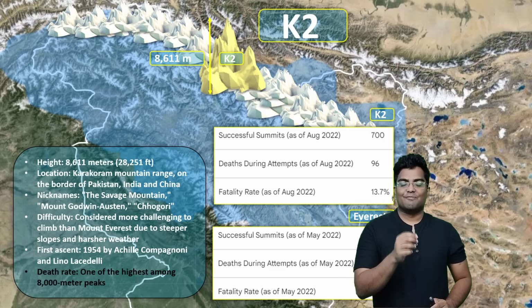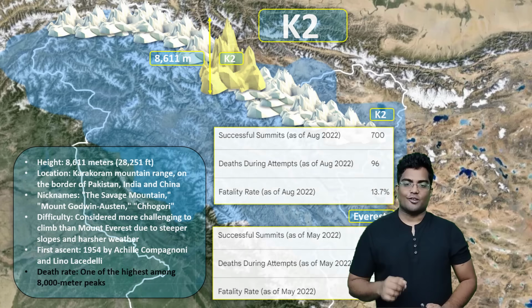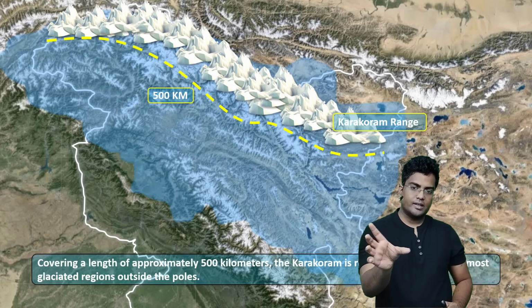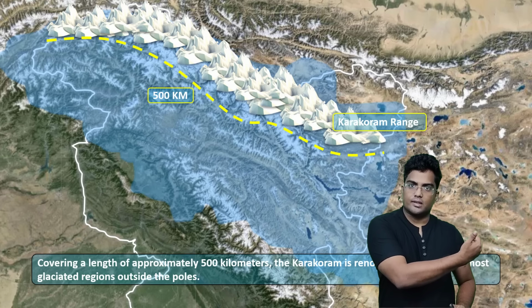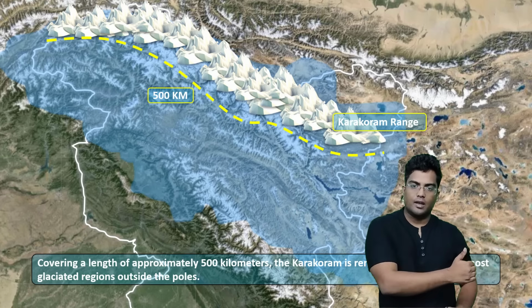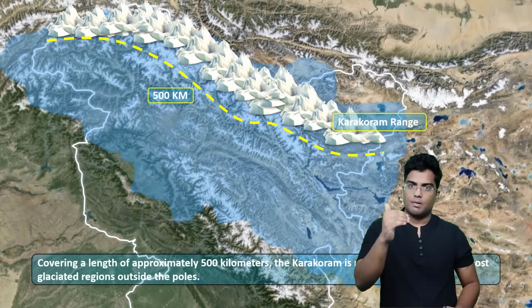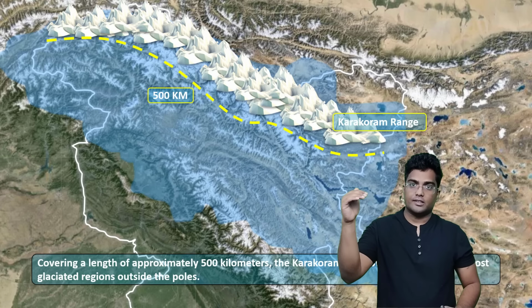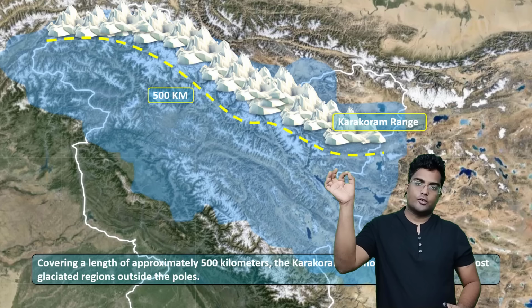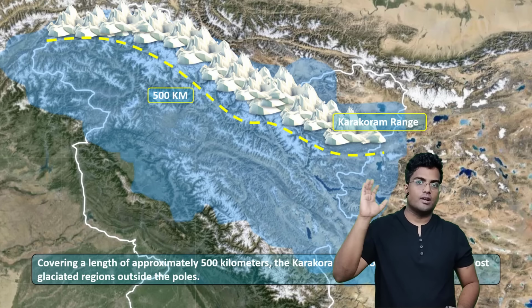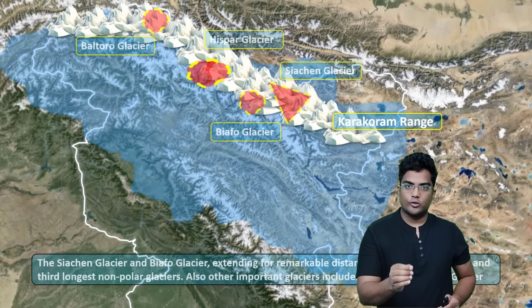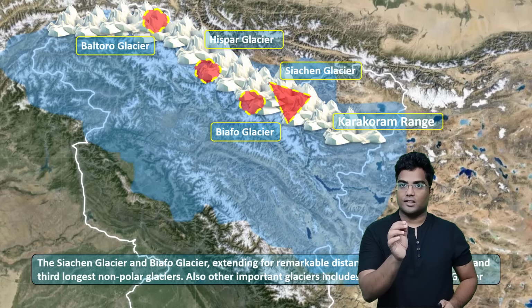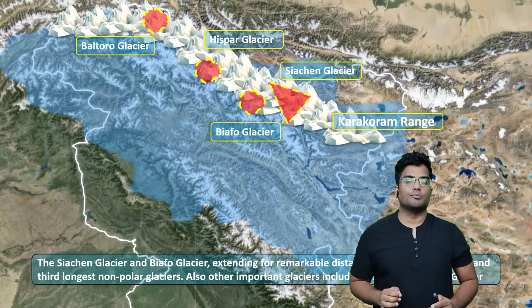All right, moving on. Now we are going to look into the length of the Karakoram Range. Essentially, as you can see, it's around 500 kilometers. It starts from the southern end, that is Aksai Chin in China. It goes through India, parts of Ladakh and all, and then reaches Gilgit-Baltistan, and at the very top, it reaches the Wakhan Corridor in Afghanistan. That's the northernmost point.